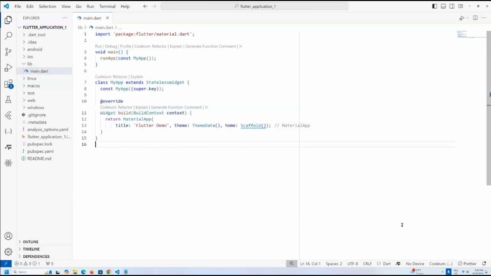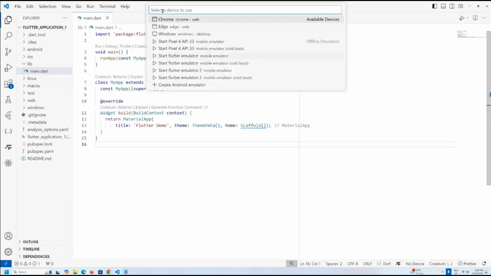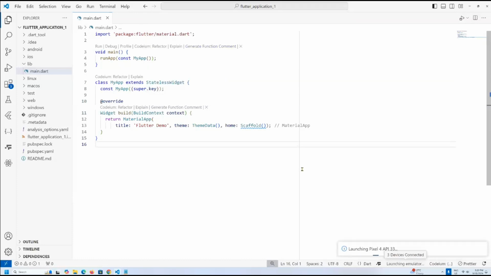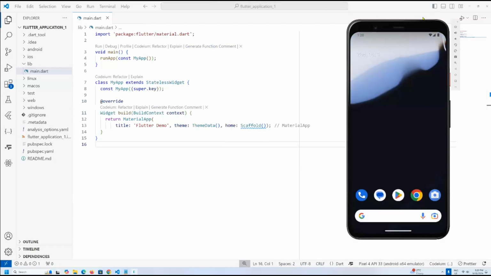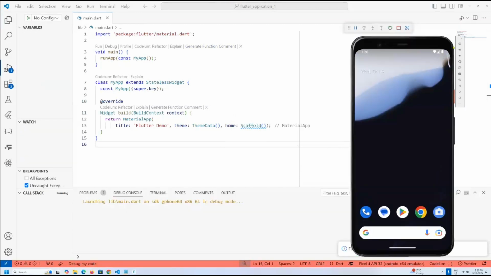If you want to run this application, you should be able to run this. Let me try to run this on my AVD, Pixel 4 API 33. Run the project and wait for the application to compile for the first time and run on your AVD.